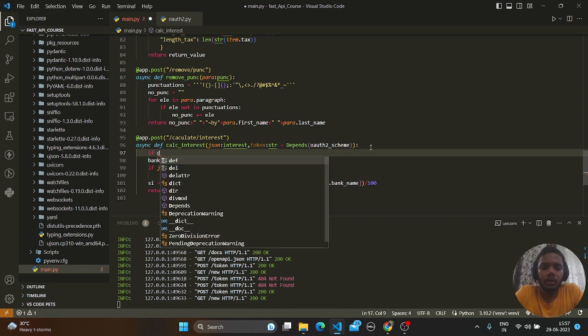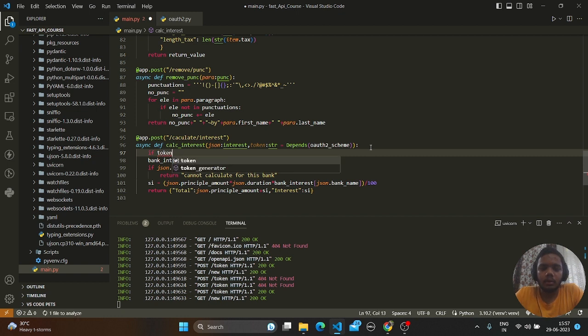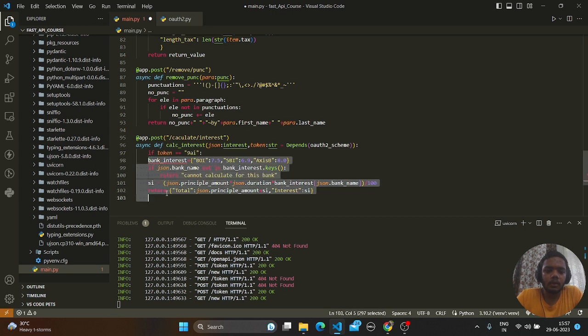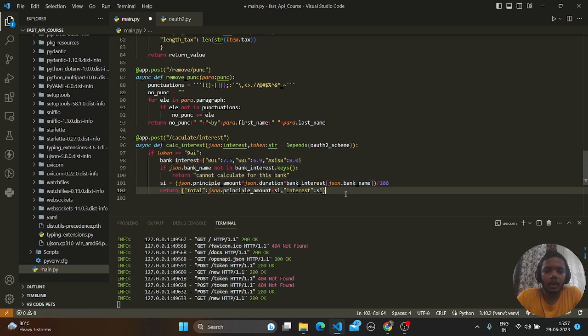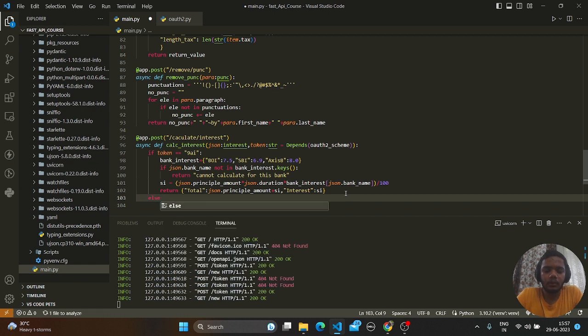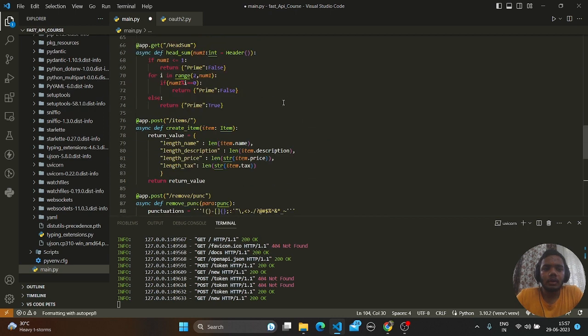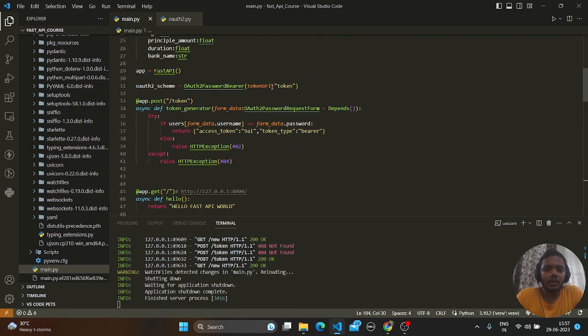So if token is equal to 9AI, then it will work, else it will return cannot access.